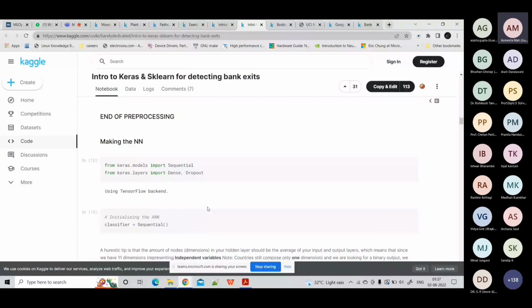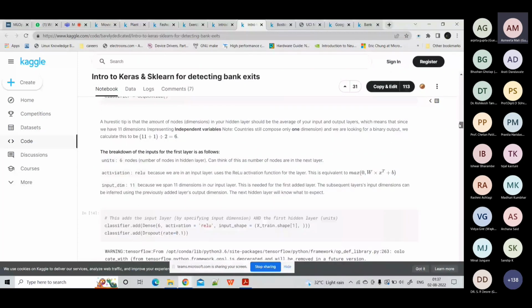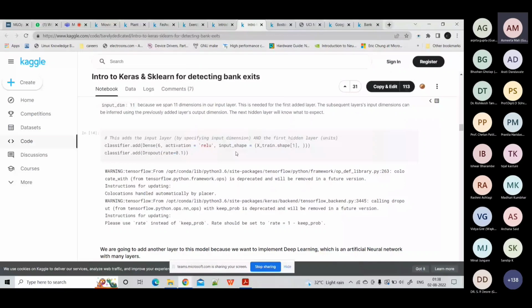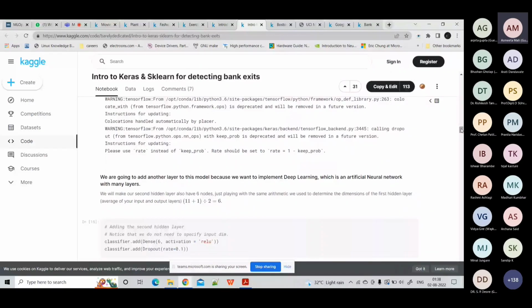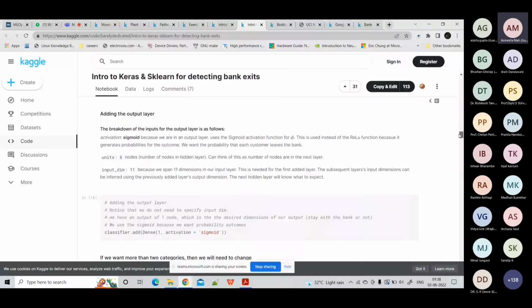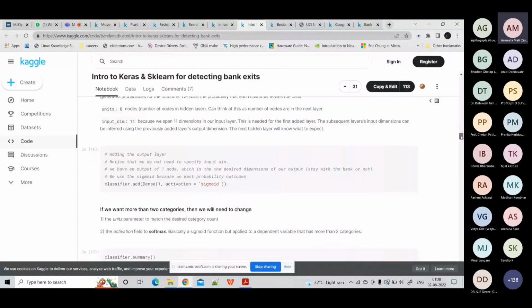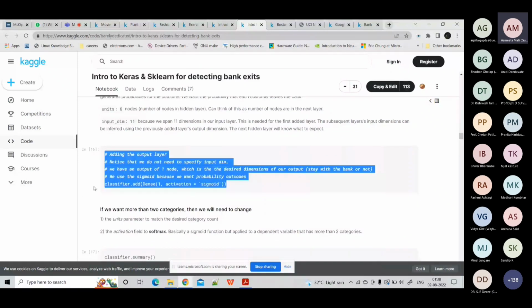As ma'am said, across the whole curriculum, Keras is being used for neural networks. So we import all those libraries from Keras, create a sequential model, and then add dense layers and dropout layers. It's completely a playground: how many dense layers we want to add, dropout or not dropout, and whether any other layer has to be added before the fully connected layer. The last layer is the output layer, which will be the fully connected layer where we apply the activation function. You can see it here.